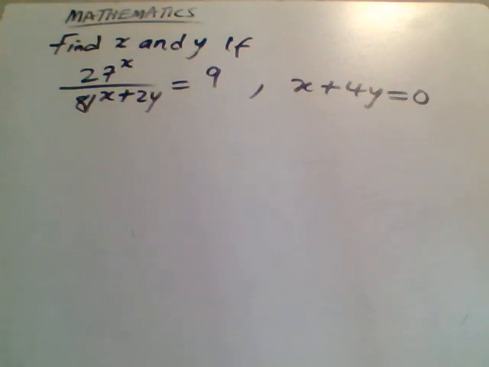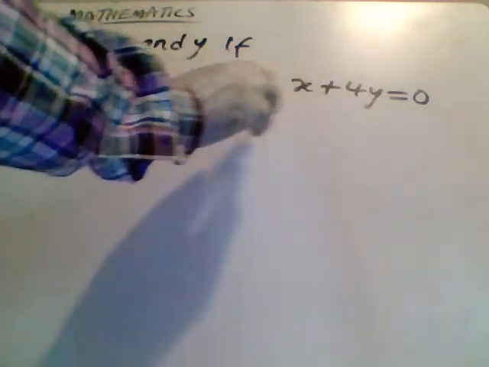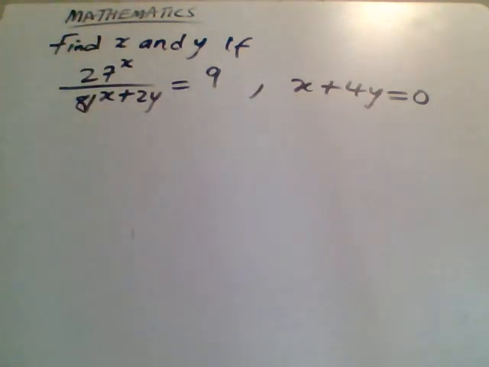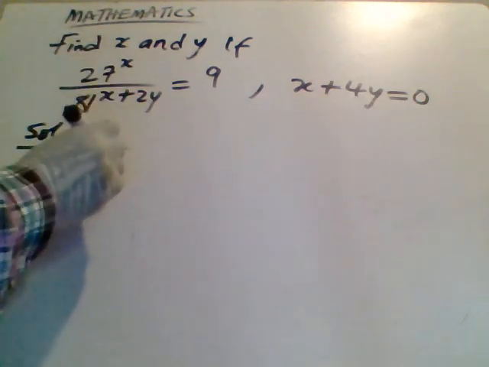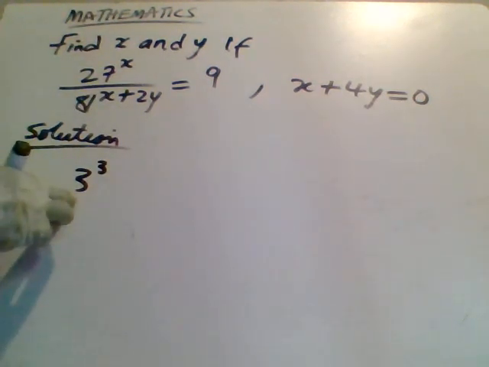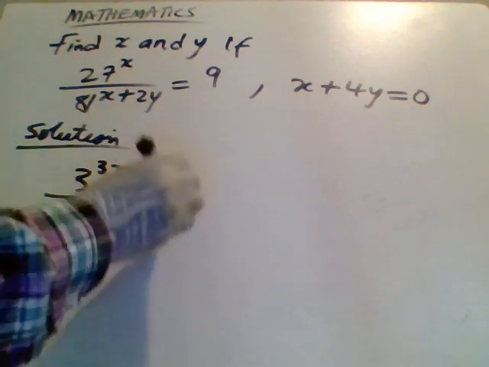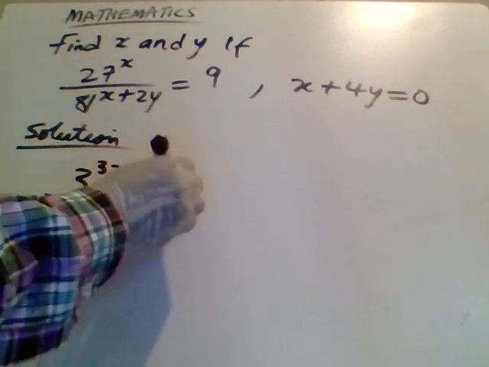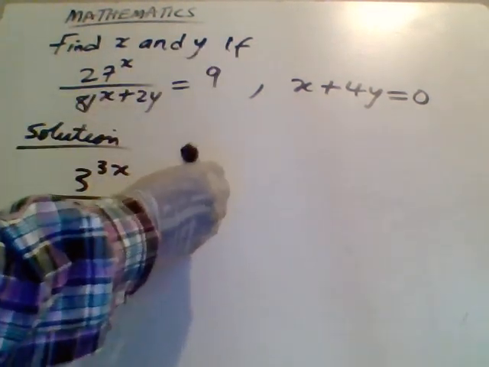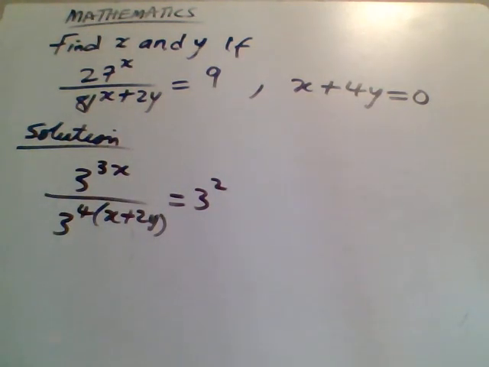The first thing you have to do is to convert the bases of the left hand side of the first equation to base 3, and then the right hand side, which has 9 as the square of 3. So we can do that. From here we have 3 raised to the power 3 is 27, multiplying x, divided by 3 raised to the power 4 multiplying the given power, is equal to 3 raised to the power 2. So this is the first thing.